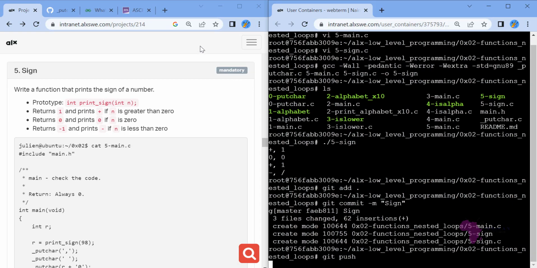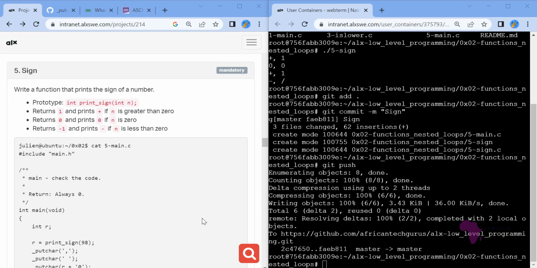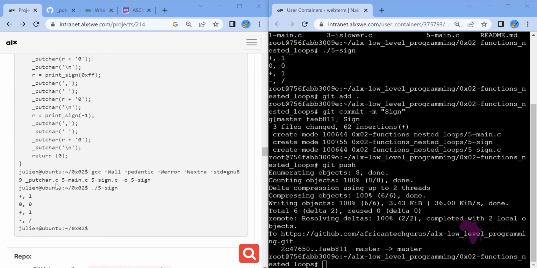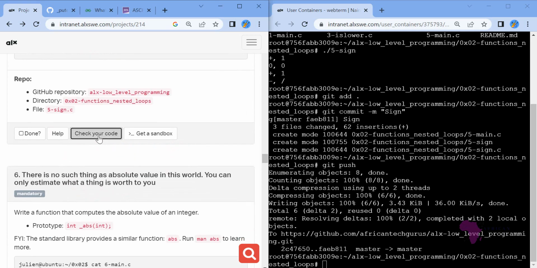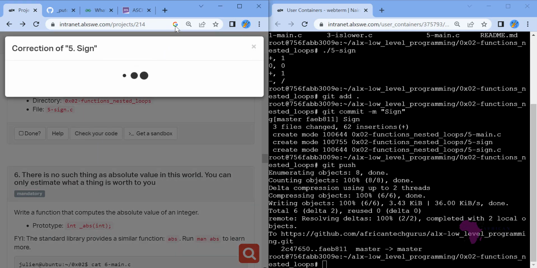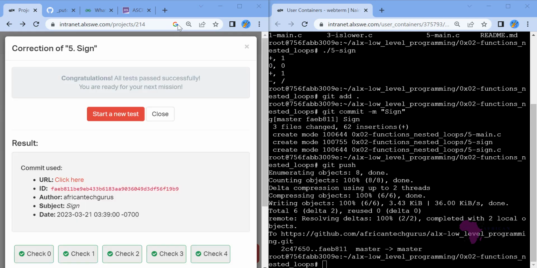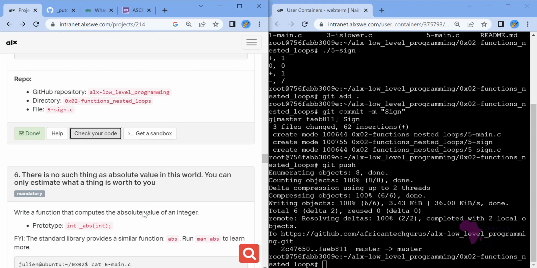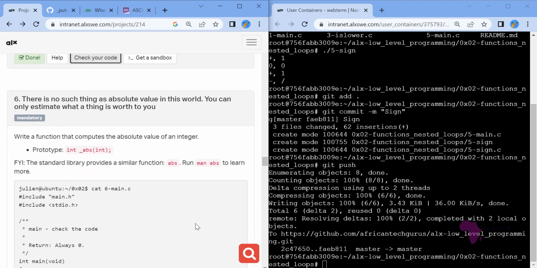Yes, it has pushed. Now let's check our code, start a new test. Yes, it worked. Now let's come to number 6.